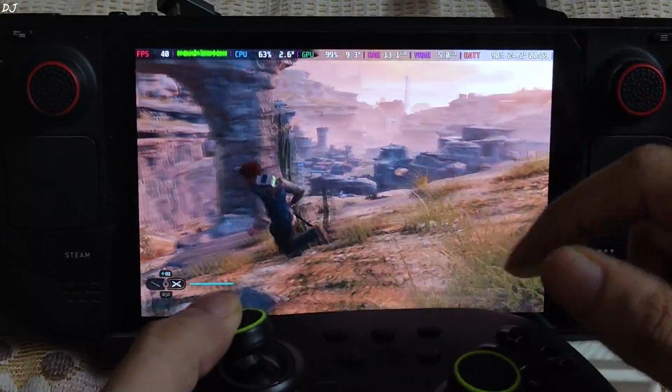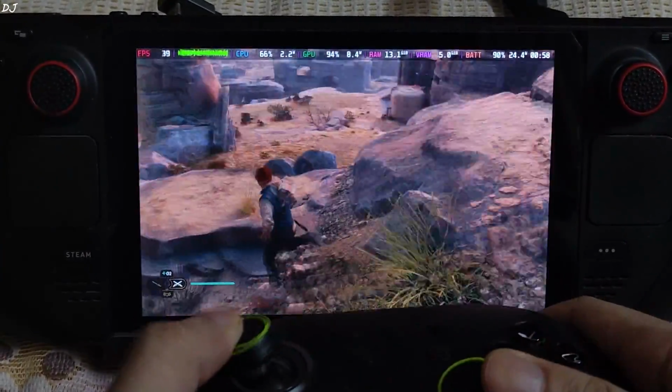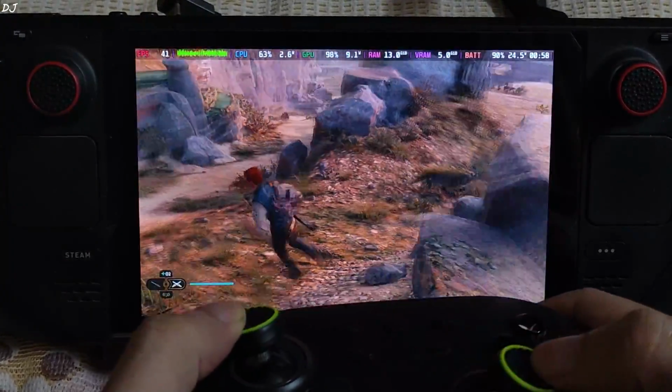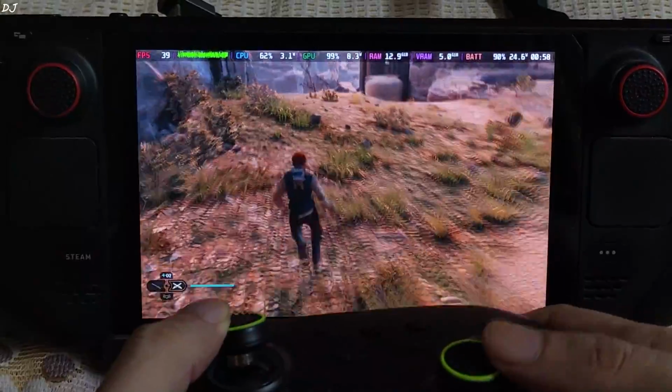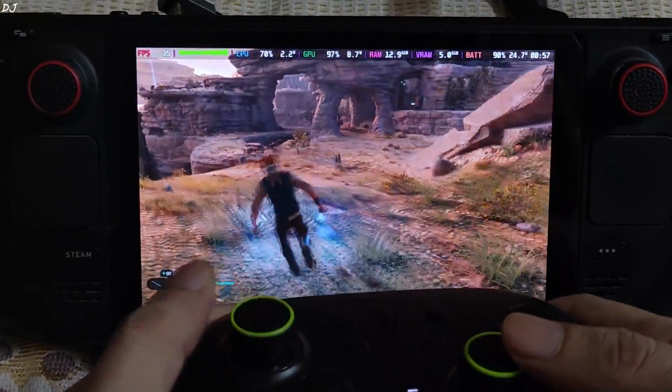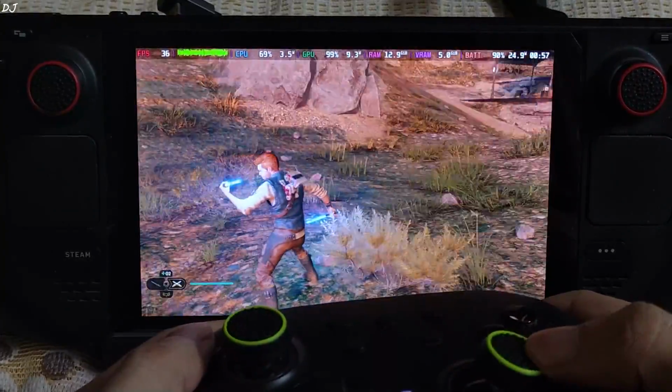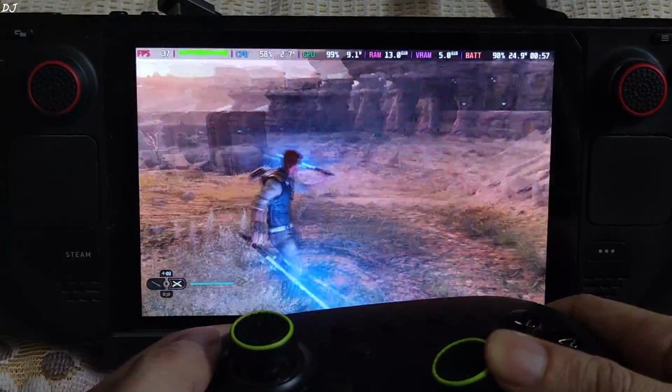This area is not very demanding. Explore the area. Show some combat. Keep an eye on the FPS counter. There's some ghosting around the lightsaber. Our mod is definitely working.